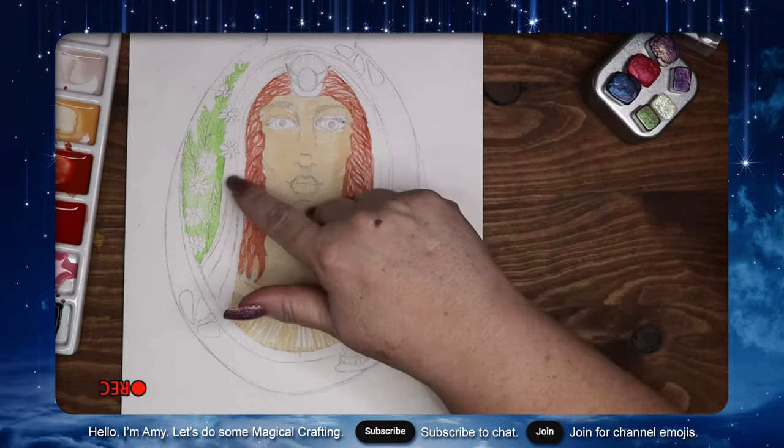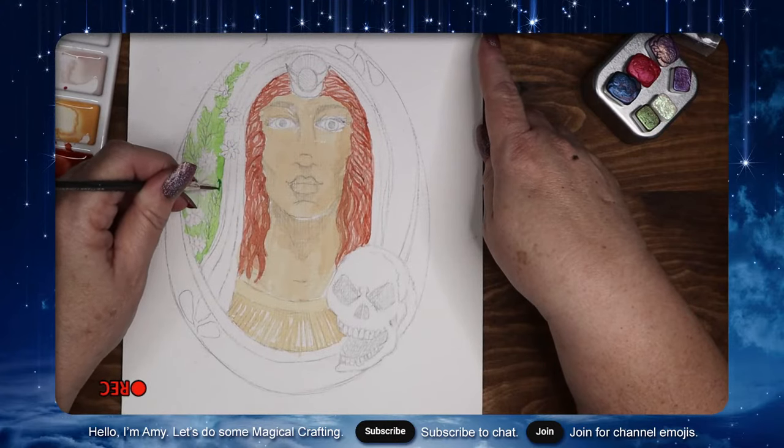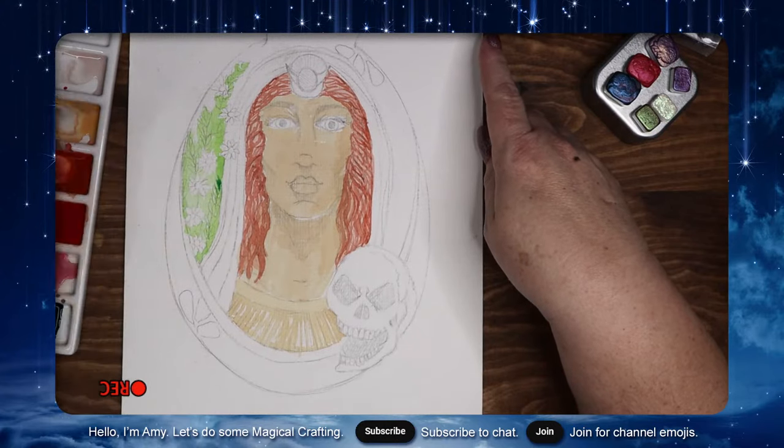Let's see, I think I want my flowers to be yellow flowers with white centers or white flowers with yellow centers.